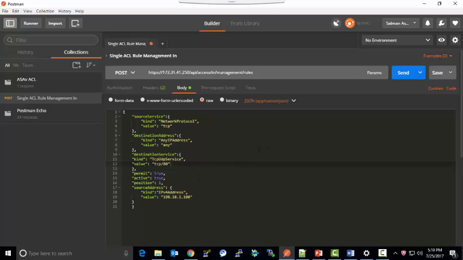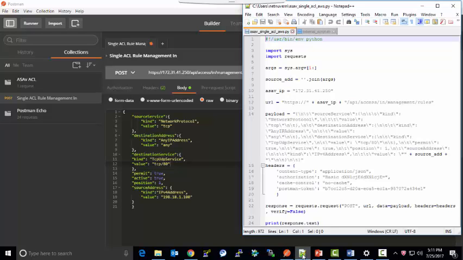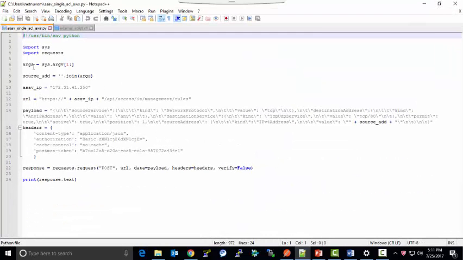This is what we have created. The REST request is going to be converted into Python through Postman, and once you bring it into Notepad, this is how the same REST request looks once it's converted into Python.